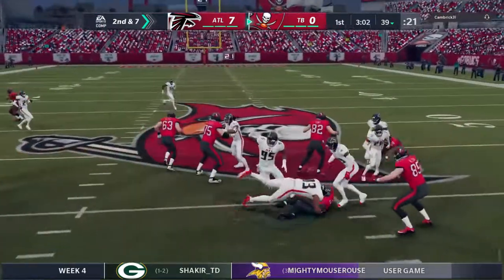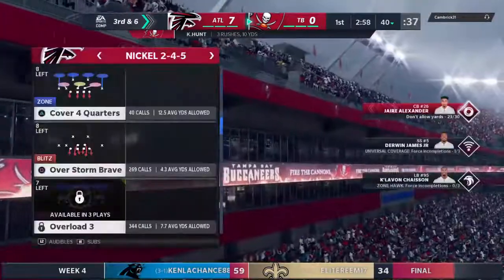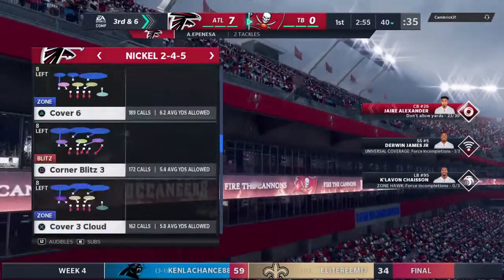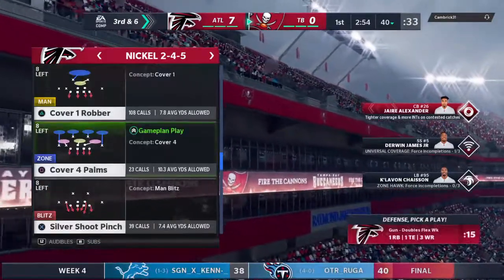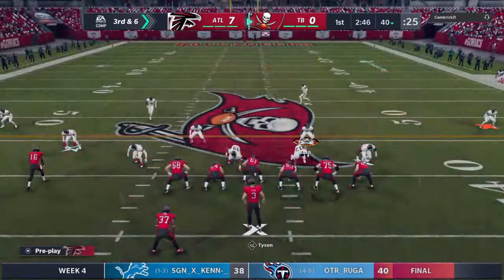They'll run with Hunt on 2nd down. Nowhere to go that time. He maybe got a yard up to the 40. And this is why aggressive defense coordinators love to blitz. It wreaks havoc because they end up taking their attention to the blitzers, freed up the D lineman to make the play.